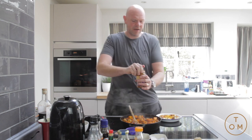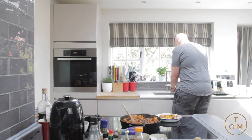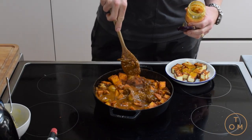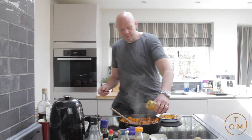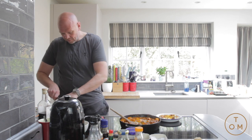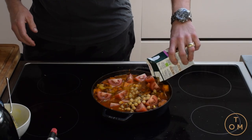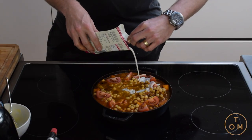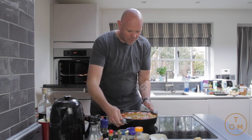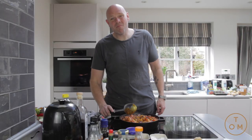All the veggies are beginning to soften, and at this point I'm going to add the jar of curry paste — I hope you like it hot! You can use a mild curry if you want. I'm adding water to the jar, give it a good shake to get all the excess out — that liquid goes in along with the paste and a bit more water, just enough to cover the veggies. In go three fresh tomatoes, quartered — they'll break down and add more liquid. Chickpeas go in, then about half a packet of coconut milk. Stick it in the oven at 185 degrees for about 45 minutes.